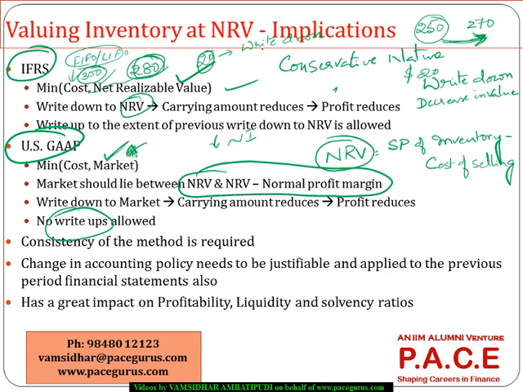And anything higher, let's say here instead of 270 it has gone to 280. What it says is, because you have registered a loss of 20 in the previous year, you can book a gain of 20, but there was a gain of 30 here. So the other 10 you can very well represent in the balance sheet as a part of the other comprehensive income. Right? So these are some of the things which are critical with respect to the inventory write-up.